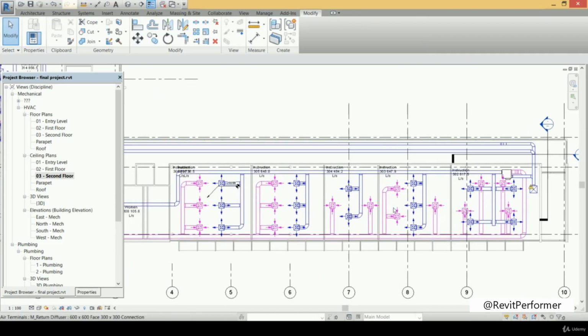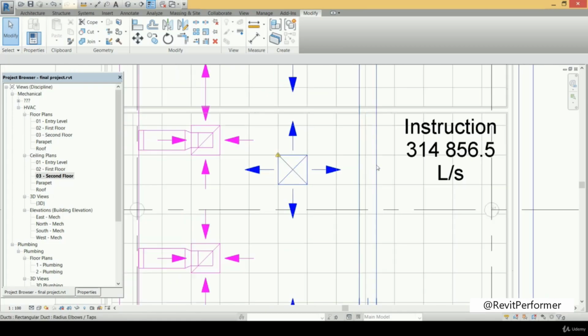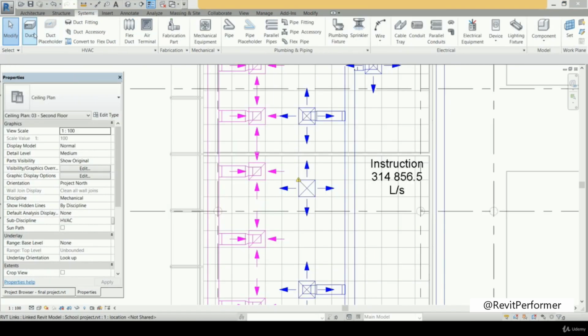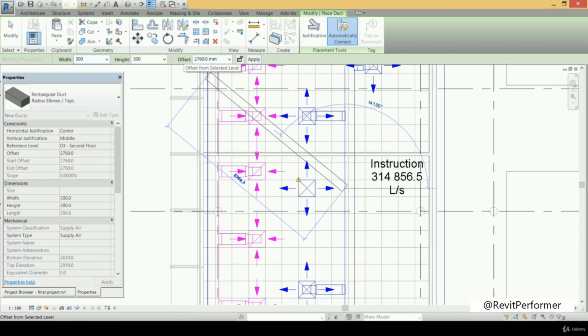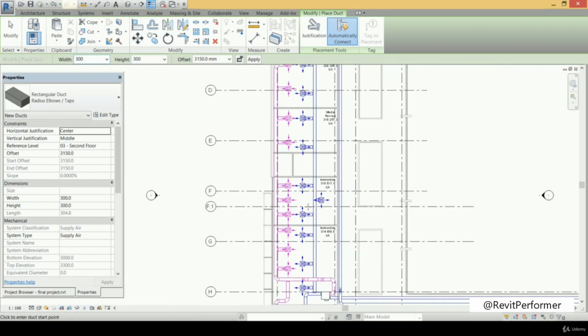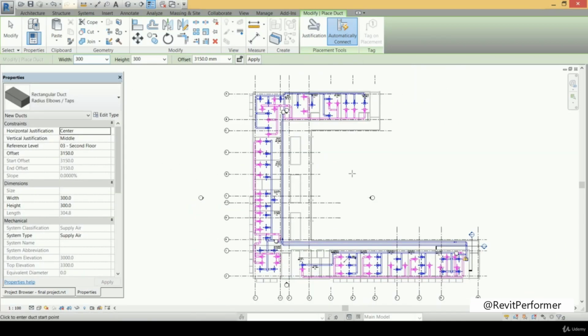Alright, now if we go there to scan the rest of the drawing, we can see we have here a disconnection. So we have forgotten to connect that main duct with that air terminal, and for that we go to the System tab, and then we press on Duct, and then we start the connection from that point until that point here. But at first we need to change the offset, so we will set the offset back to the original offset, 3150 millimeter, and then we connect it to the point. Very good. Here we have connected our duct exactly as we need, and then we go there to scan the rest of the project. So we have no disconnection at that point.